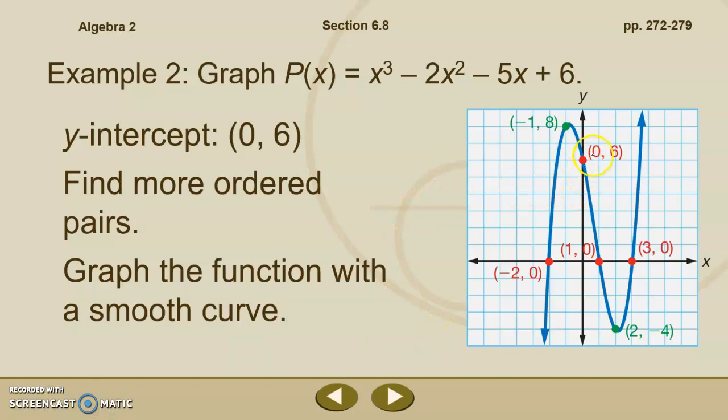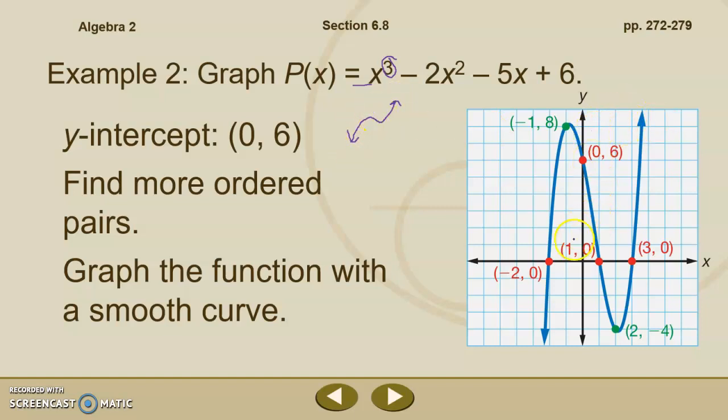So here are the points we know. We know our y-intercept, and we knew these 3 zeros, these 3 places where it crossed the x-axis. We knew that it was going to have 2 tails going 2 different directions because it's an odd function. And we also know, because the leading coefficient is positive, that it was going to be 1 tail down and the right tail up. It was going to have a generally positive looking slope here.